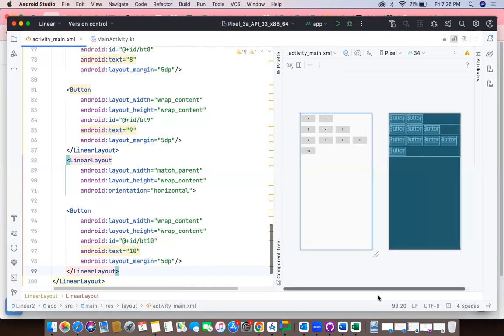In a relative layout, the advantage is that wherever you want, you can create a button: bottom, center, top, left, right.